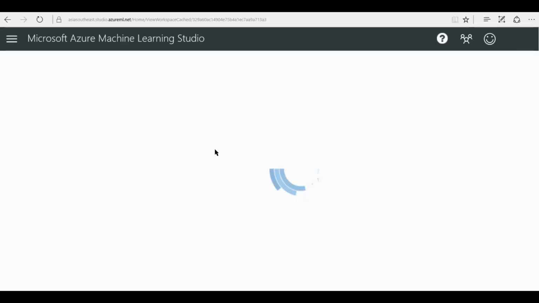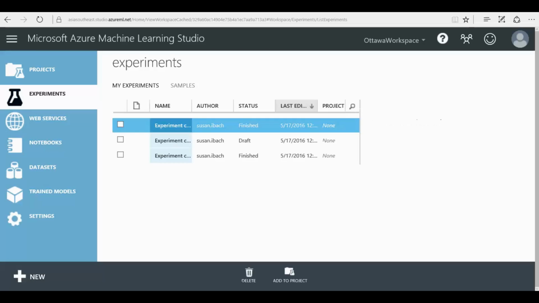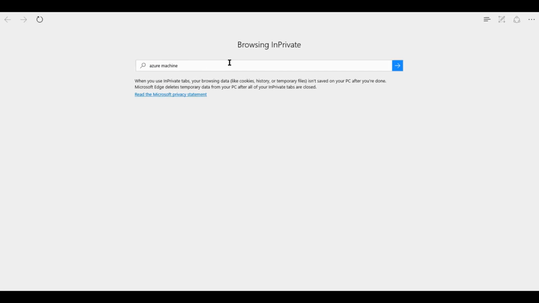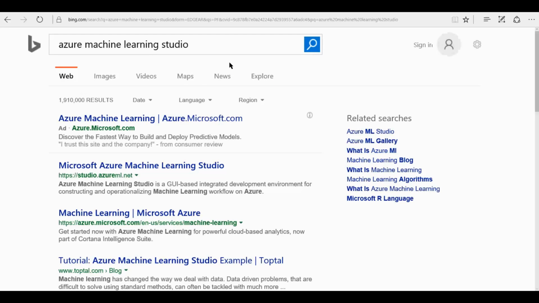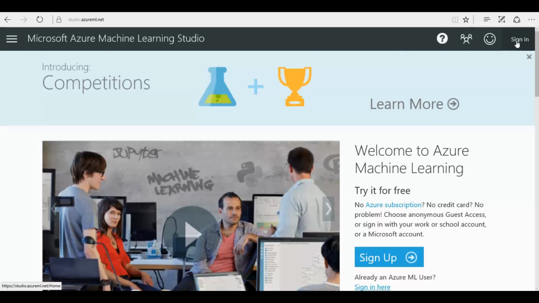As a nice little shortcut too, once you've got a machine learning workspace, the next time you want to log in and run a new experiment, you don't always have to go through that Azure portal every single time. So what you can also do, I'll just open up a new tab here. If you search for Azure Machine Learning Studio, you'll see there is a link, studio.azureml.net. And if you select that link, it actually takes you to Azure Machine Learning and you can sign in and access the Azure Machine Learning Studio portal directly from here. So you've got two ways, once that machine learning workspace is created, to go into the portal. You can go through the Azure portal or you can access it through the Azure Machine Learning Studio.